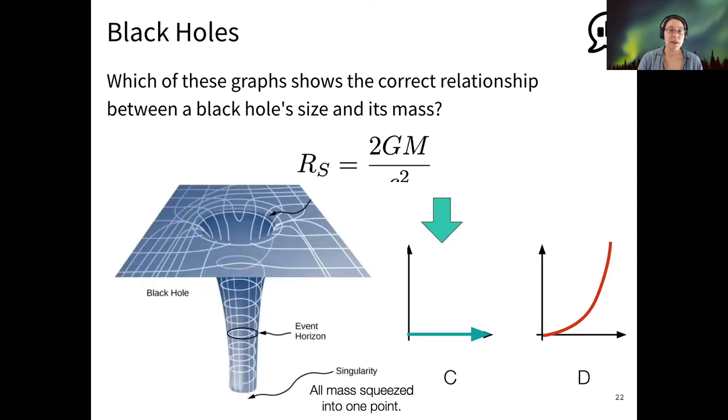So another way to think about this is when I showed you this picture of the curved spacetime for a black hole, that singularity is really the size of the black hole. It's just that the event horizon has a size of the Schwarzschild radius. But the event horizon isn't some sort of size of the black hole. It only describes one particular point, which is where the escape velocity is equal to the speed of light.